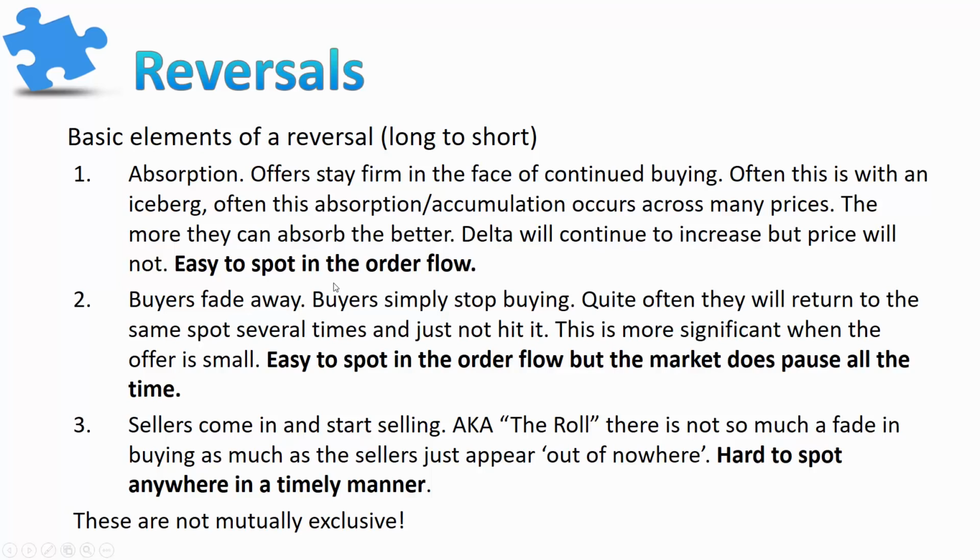On the S&P 500, the absorption will take place over minutes. If you look at crude, it's slightly different. It takes place over a series of prices. But still, it's very easy to see. What it means is basically the offers, the ceilings, the sellers are stepping up and absorbing all the buying.